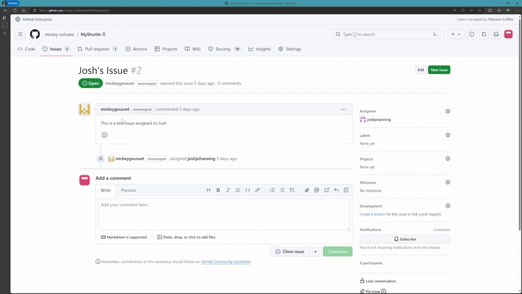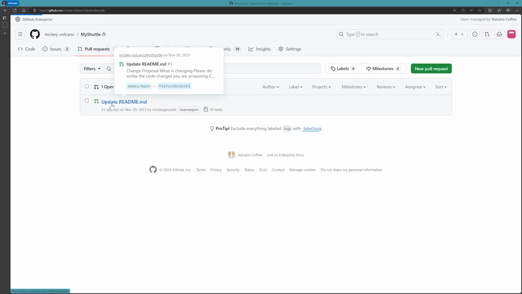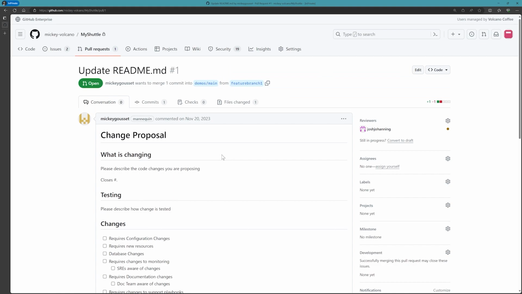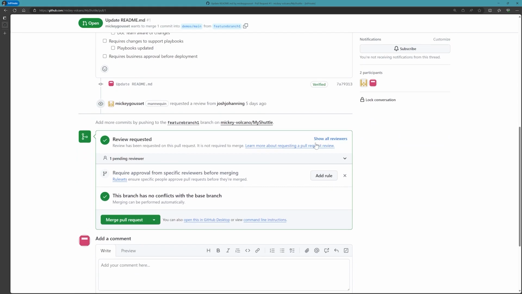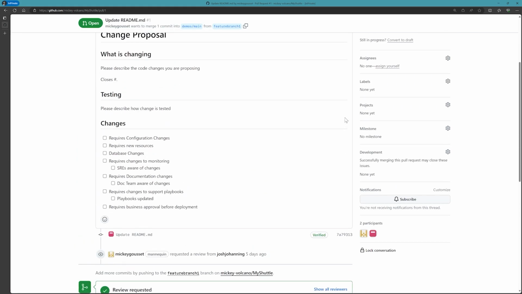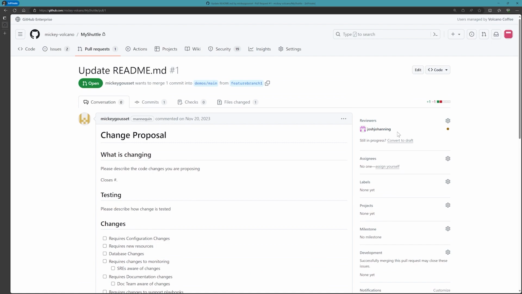Now, it doesn't hurt, right? You could leave things just like they are, but by mapping the user, we do get the ability to say hover over the user and it lights up with my new user's information. If I go to pull request, we can see that my pull request was migrated over. You can see that Josh is still set as the reviewer, but again, he is a mannequin as well. So we've got to kind of map the old user to the new user so that it knows the correct user to have here so that Josh could actually perform the review on this.